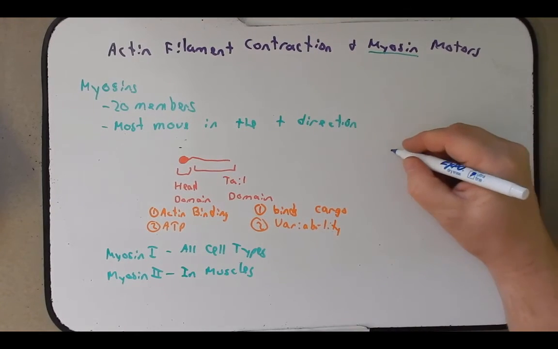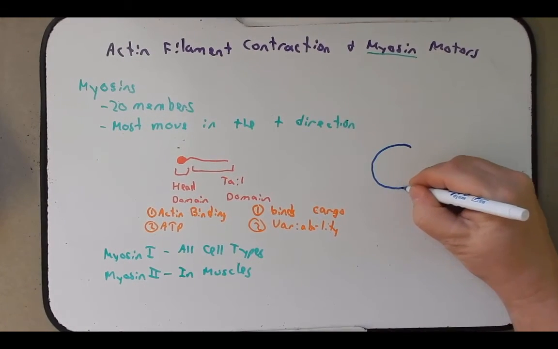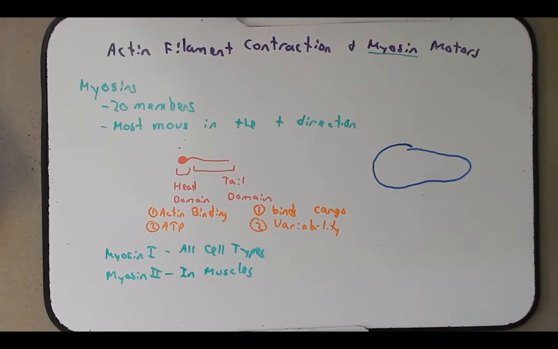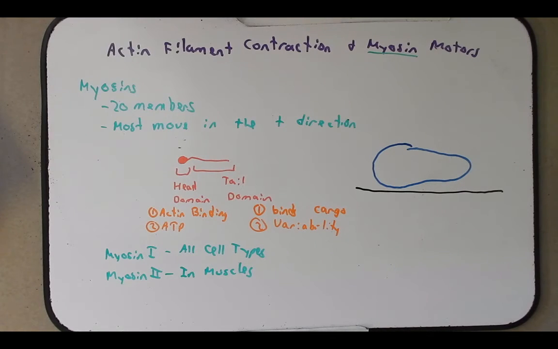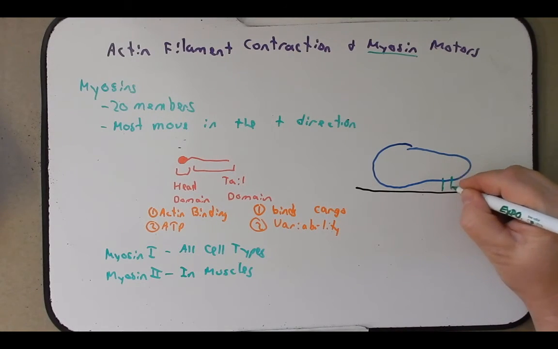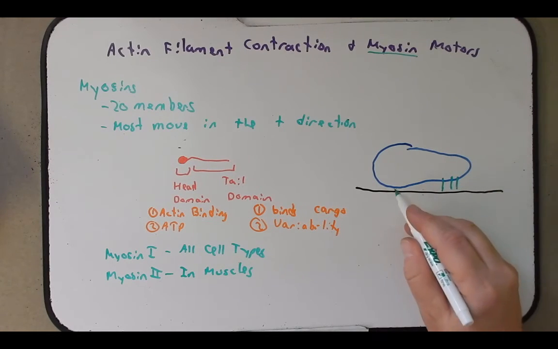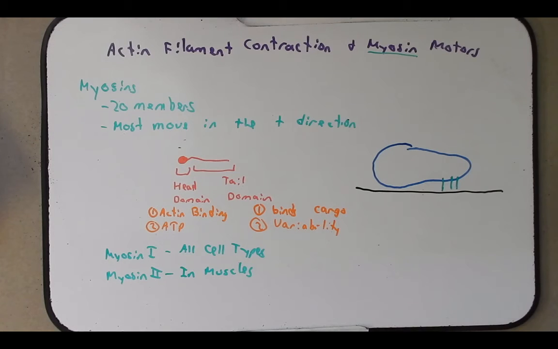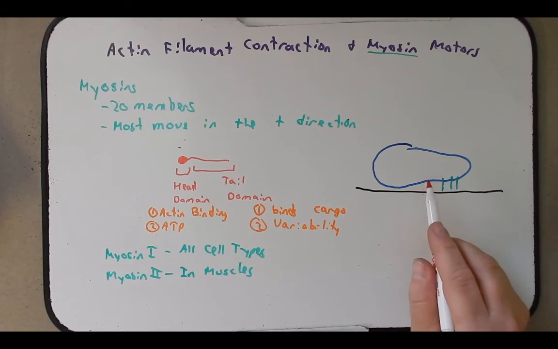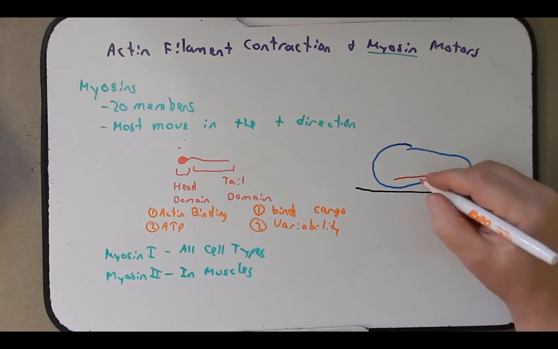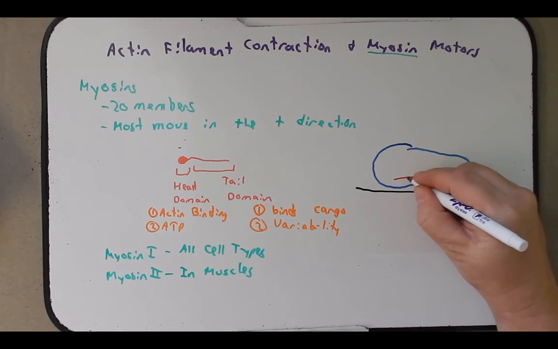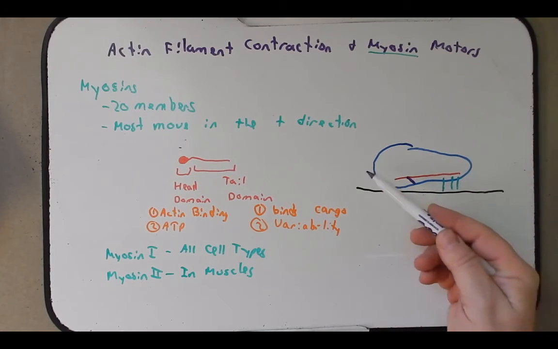So now let's bring it back to the cell crawling. Remember, you had this cell that was moving in this direction, along this surface that it was attached to. And remember, we said we had those integrins attaching to the surface and the cell, and down here they've released those attachment sites. And we said that the cell would then move forward. But then we brought in the contraction activity of this filament, with the myosin attached to it. I'll just draw it like this, pointing in a direction towards the left.